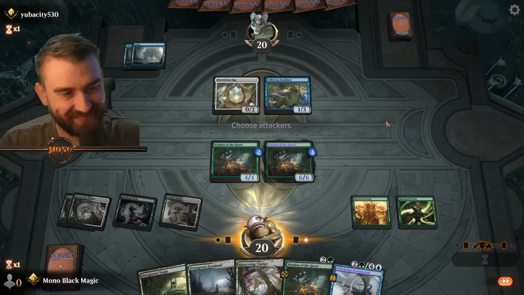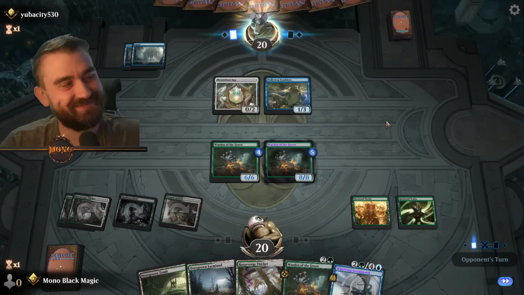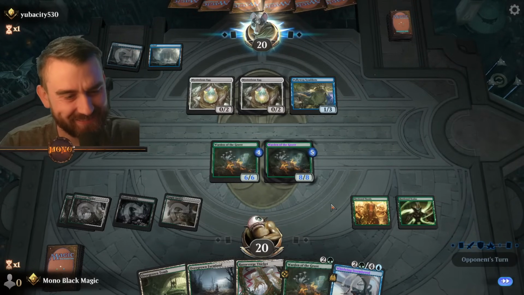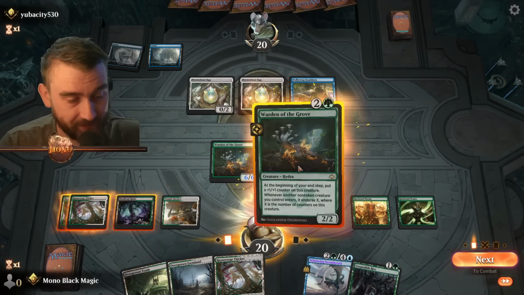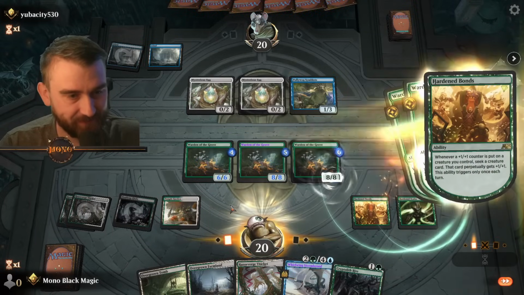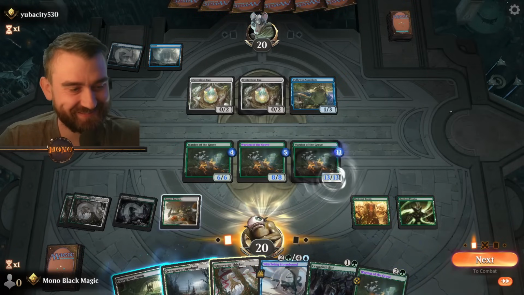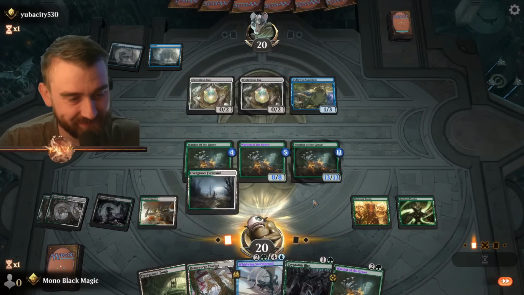No, we'll not attack. We'll wait a little bit. Want these to get big, you know. Another mysterious egg. Man, this guy, he really missed, huh? Okay. Well, we need to play him. And put a couple of counters on this guy, of course. It's getting appropriately sized now.